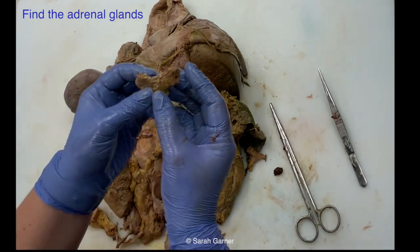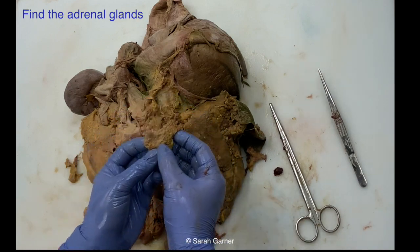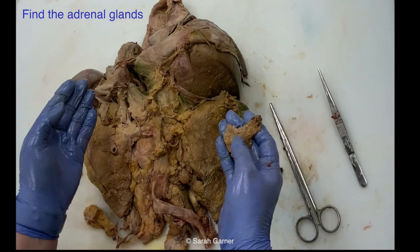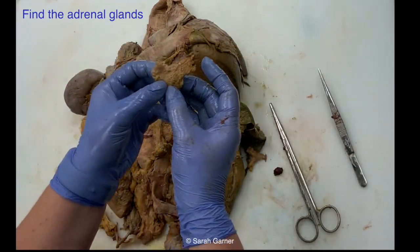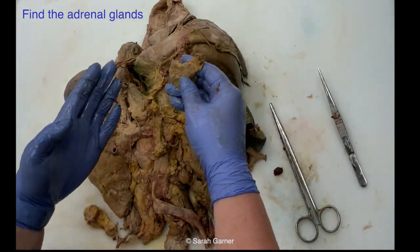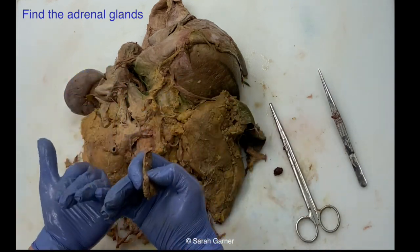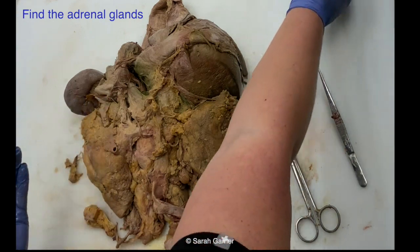Now, I will tell you, when you're setting this down, put it where you know what side is what, because once you have everything removed and no reference structures anymore, if you just have organs sitting out and you don't know what's right and what's left, that can become problematic. So I like to set organs as if they were on the block. When I do this, I put it down on the right, because if this was my organ block, it would be sitting in me like this anyway. So with my right hand, this is the right adrenal, and it'll be sitting on my right.